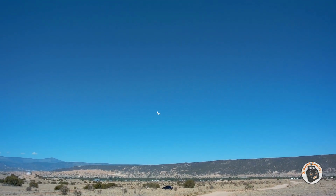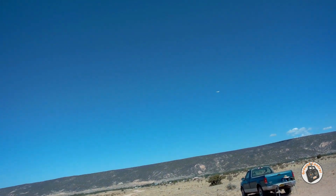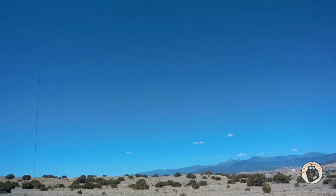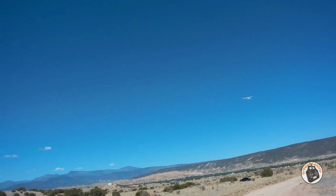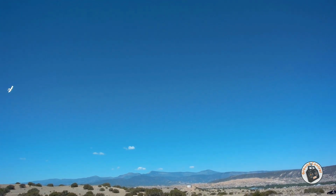Not bad on power. I've got a Gemfan 8x3/8 prop on it. And I don't know, it's a nice prop. It almost looks like a slow fly prop, really. I've been flying it on here for a while. I had an 8x4, I think APC style prop on here before that. I think I'm going to see if I can find an 8x4 high efficiency composite prop and put on it and see what that does as far as power and efficiency. I mean, it's really efficient right now.